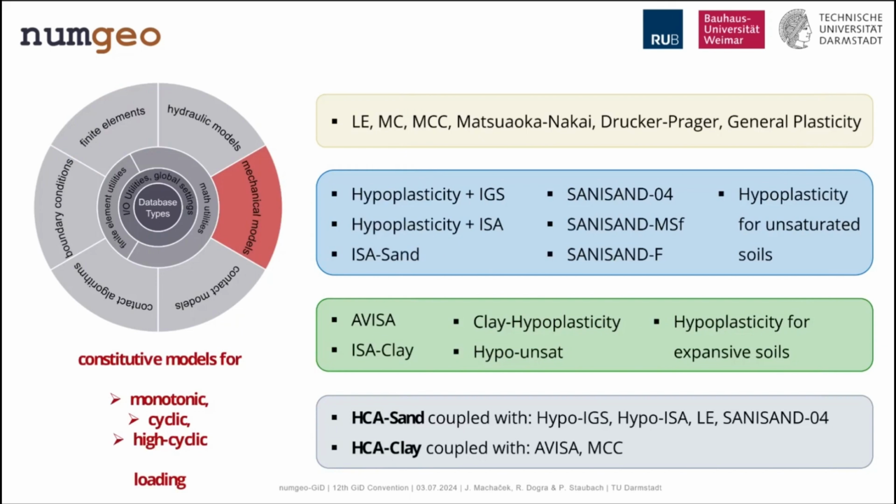For modeling the stress strain behavior of different soils, we give access to basic constitutive models such as the Numgeo model or modified clay model, but also to more advanced constitutive models for sand like the hypoplastic model with intergranular strain extension or the semi-sand model family, as well as for clays, for example with the Avisa model incorporating viscous effects. Those models are very well suited for modeling the behavior of soils under monotonic and cyclic loading. For high cyclic loading, we implemented special high cycle accumulation models for sand as well as for clay.